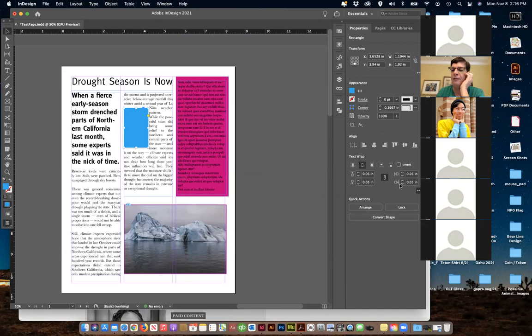Again, remember I said these are the buffers. If I turn off the link, I just want maybe that right side to be a little bit more, and I can just increase that, and you can see where it's pushing it. So you can control that buffer space where it's not equal all the way around. I can physically control how much buffer is on each side. At some point, it's going to just push it all the way out, so you pushed it out to just that one letter kind of coming back. So yes, it's totally adjustable in that sense.